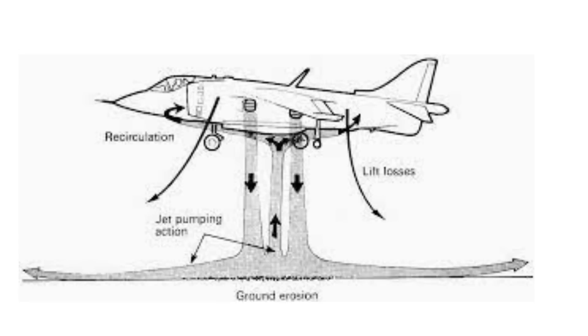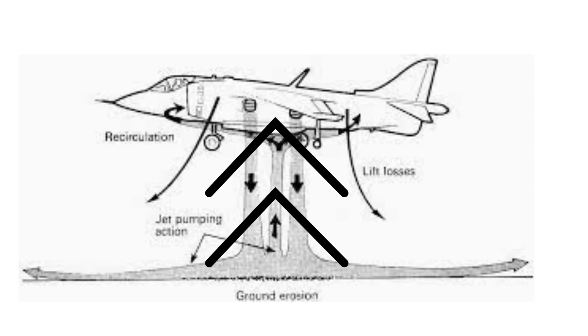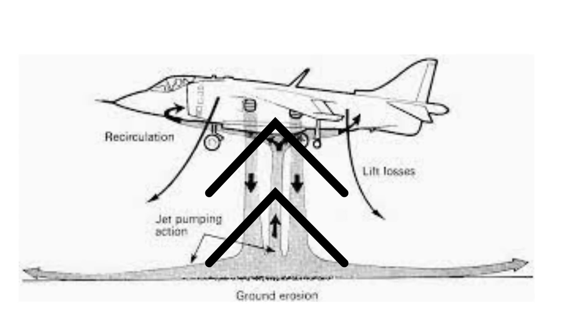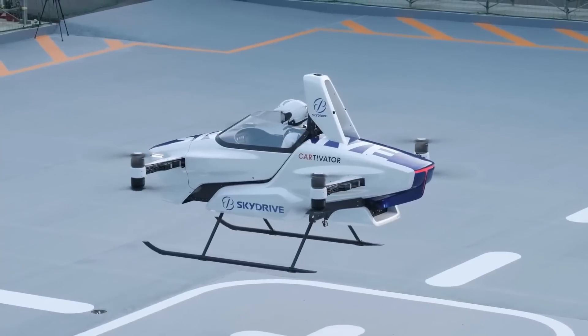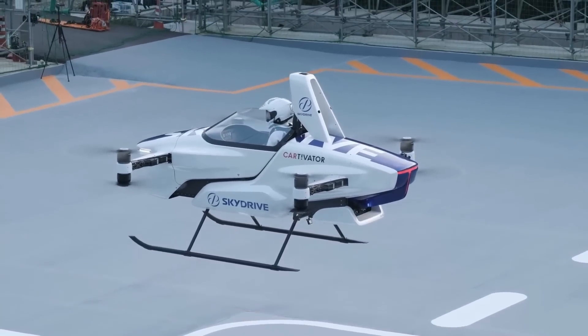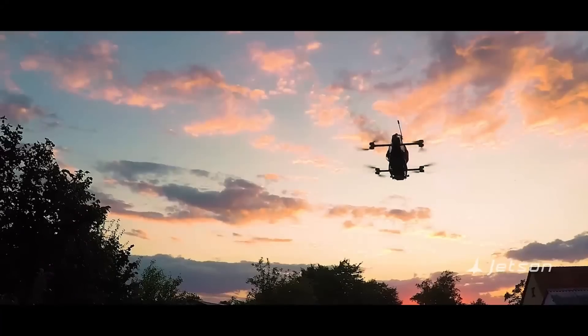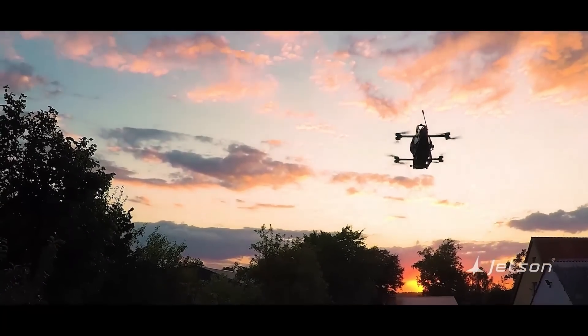Another method by which flight time could be increased is by making the fuselage and landing skids such that they capture the rebounding air off the ground. The added lift from capturing this rebound air is called fountain lift. Although the benefits of fountain lift dissipate at high-speed forward flight, while hovering and at slow-speed traversing it can save power.